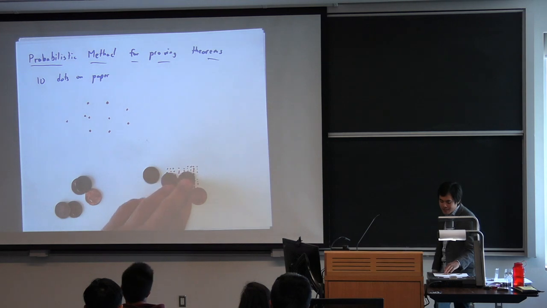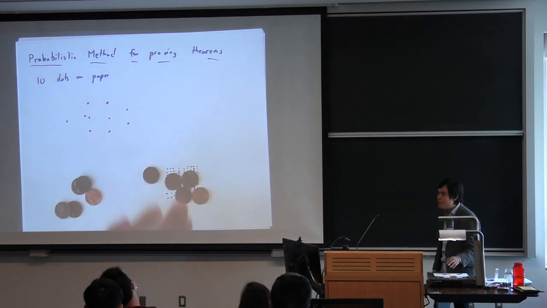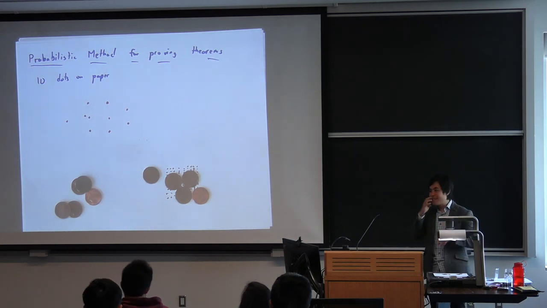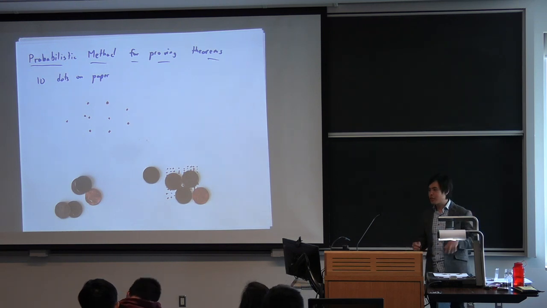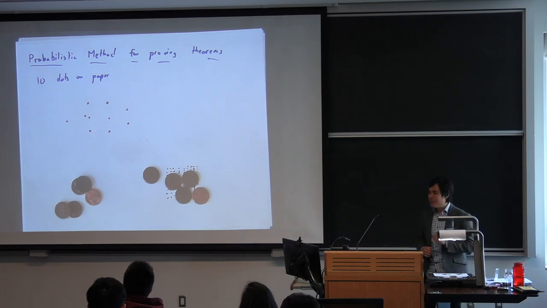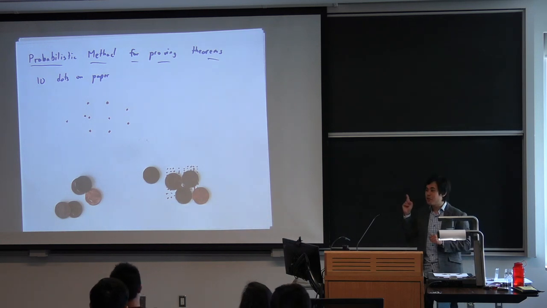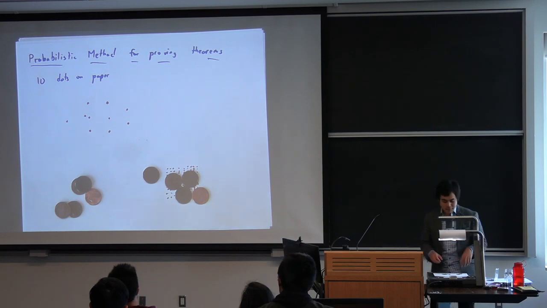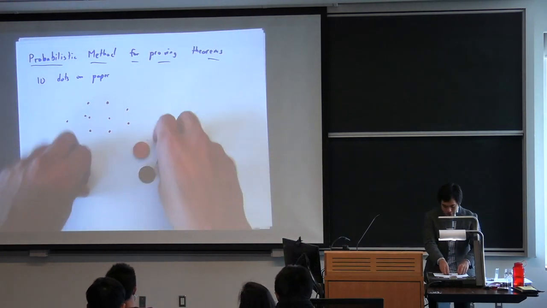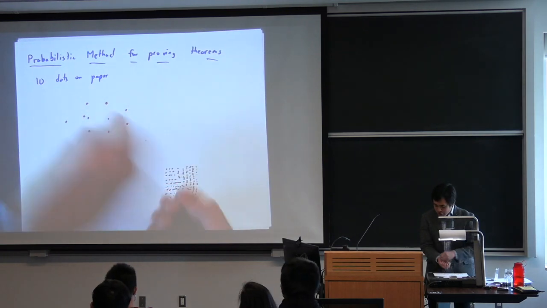because you know that there is this weird case, right? Where maybe if you have too many dots, but how many dots is too many? This is a hard problem. Exactly how many dots you can get to before you can't cover it with pennies is, last I checked, an open research problem. But for 10 pennies, we can actually prove it. But in order to prove it, we are going to have to make use of randomness. So let me give another way of covering it. So let's say I have 10 dots on a sheet of paper.